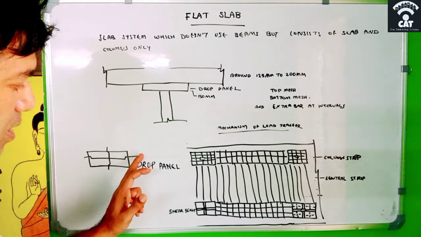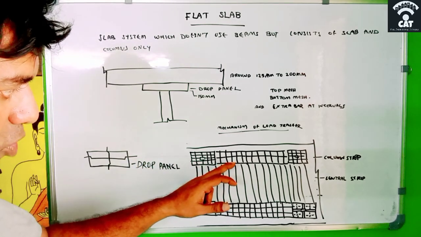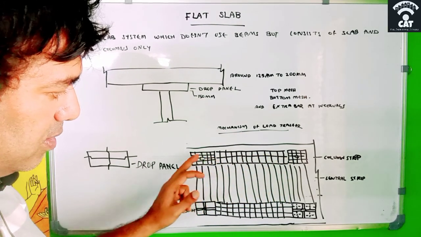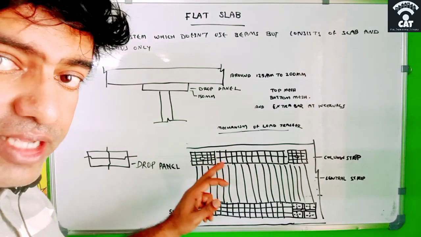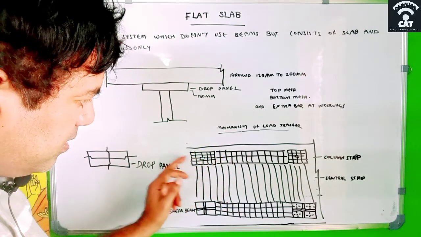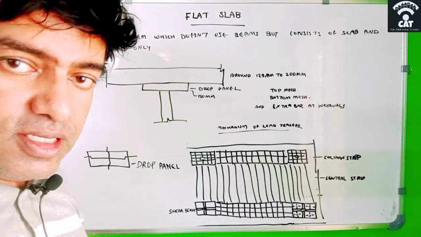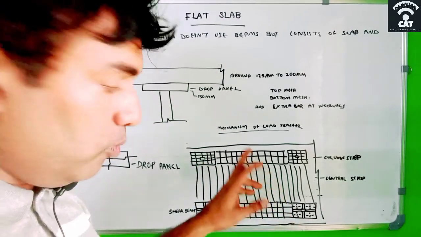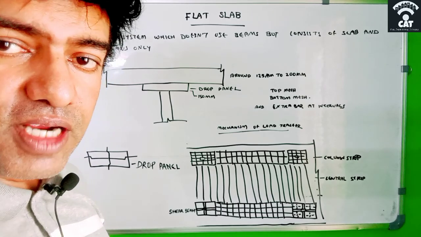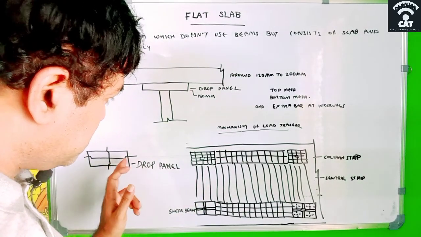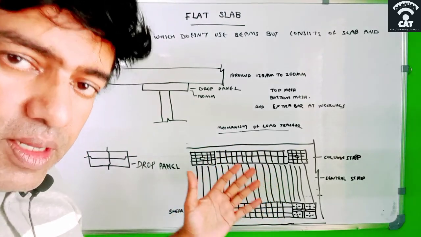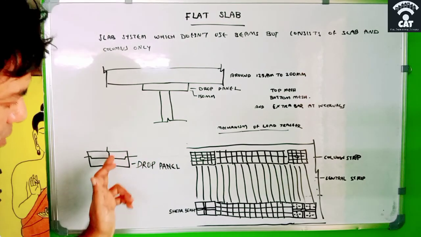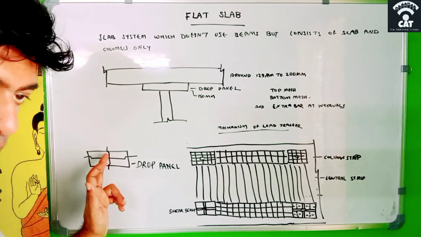It will be tied to the top bar. Top bar means, if this is a column strip, this reinforcement will get tied to here. That is the anchorage length will be here, here, here, here. On four sides it will be anchored. The drop panel will be anchored, or the development length will be there, which is connected to the top bars. Otherwise there is no connection. So in order to get the connection between the top reinforcement and the drop panel, it will be connected like this. And then from here the column will go down.